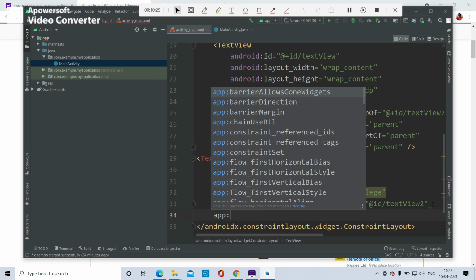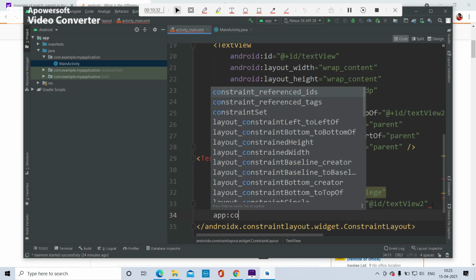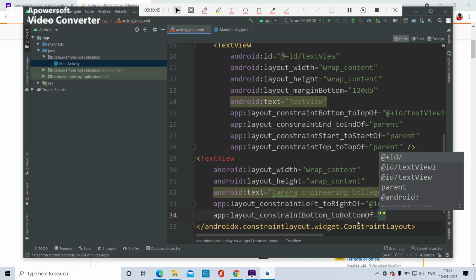Now, next is the app constraint for the bottom of the text view. You already selected left. Now if you want to select the bottom of the newly created text box to the bottom of what? Either you can select parent or any one of the text views here.